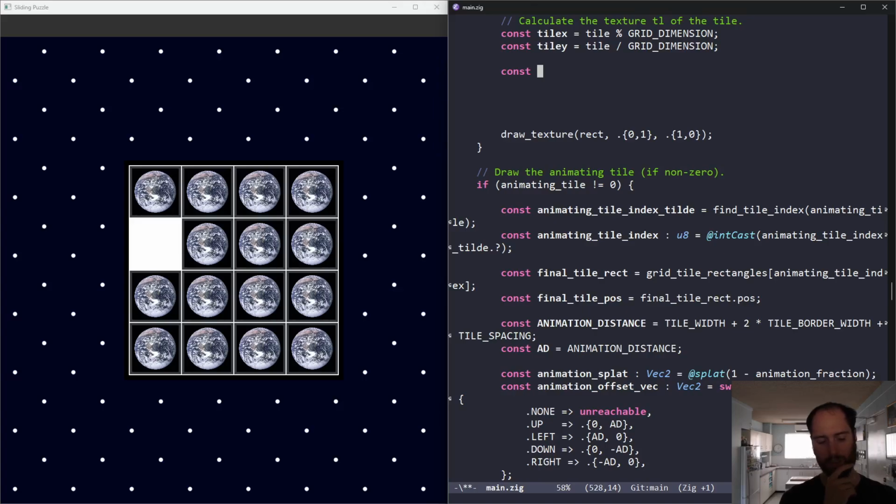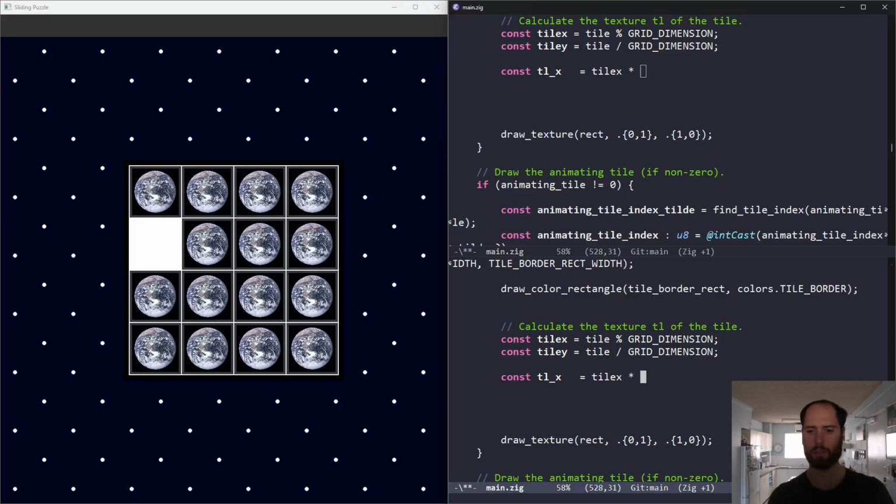What should we name this? Top left. Maybe just top left x. So this top left x should be the tile x times, well, there's a couple of things we need to do here.